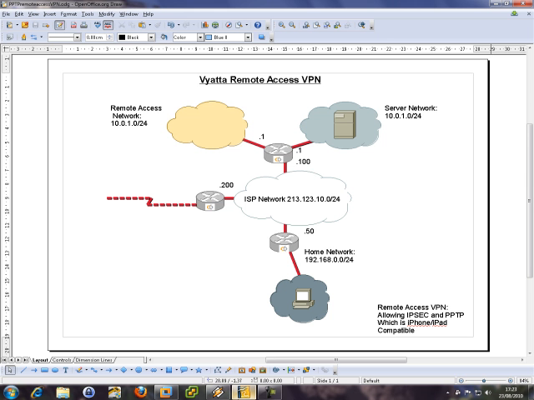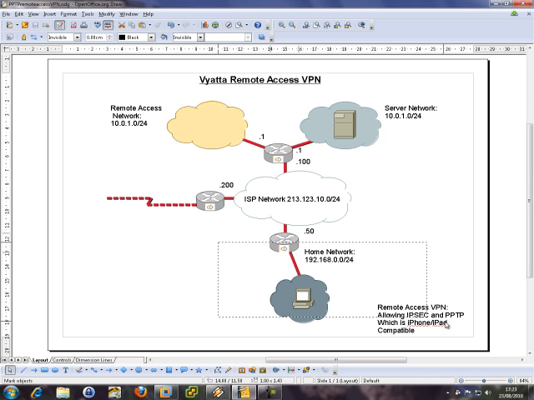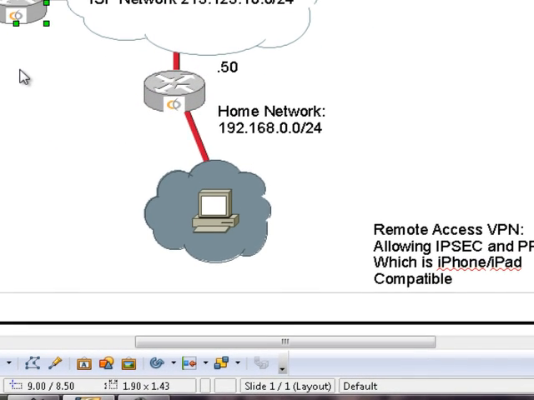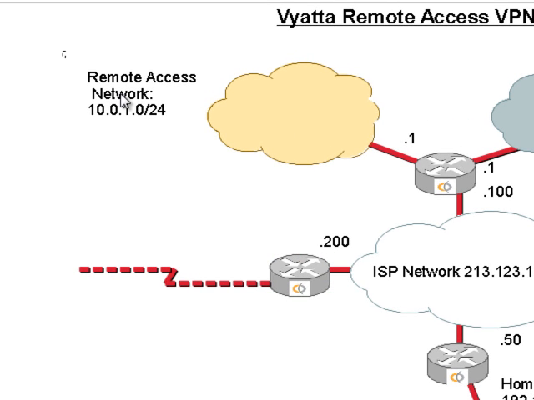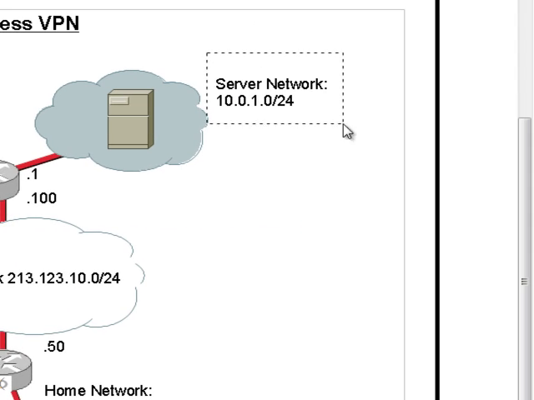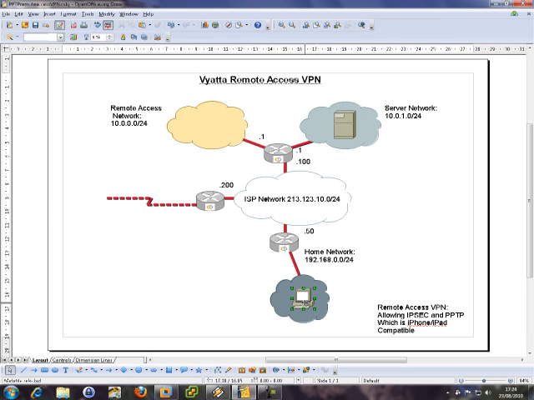Here is what the lab is going to look like. We have our VPN terminating here. A remote user is out here — he could be on this machine, an iPad, or an iPhone. This machine here is most probably going to be something like a Netgear router, a typical home device, just so we can test internet access. We've got a remote access network here, so when these guys dial in they'll get an IP address in that range. We also have a server network over here, and that server network is where the resources are that the remote user wants to get access to.